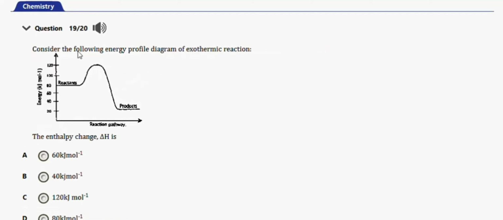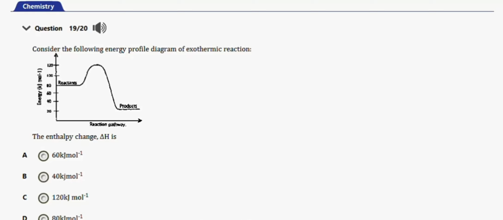Next question will be this one. It says, consider the following energy profile diagram of the exothermic reaction. The enthalpy change ΔH is, so guys, the enthalpy change here would be, our product value is 20, our reactant value is 80. So what you're going to do is 20 minus 80, you're going to have minus 60 kilojoule per mole. So the right answer is option A. This is meant to be minus 60 and not 60. It's meant to be a negative value since it's exothermic. Alright, so just a slight error in sign convention, but the answer is A.